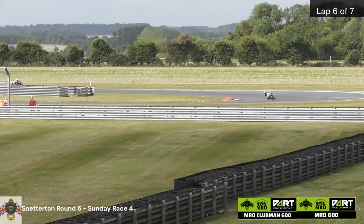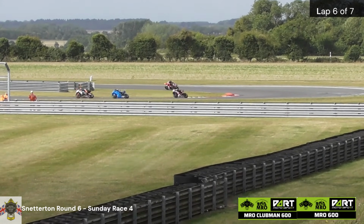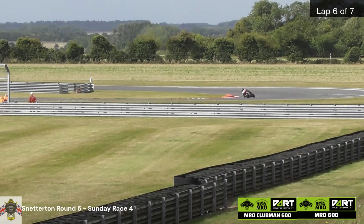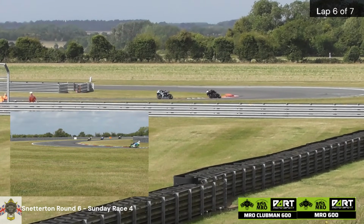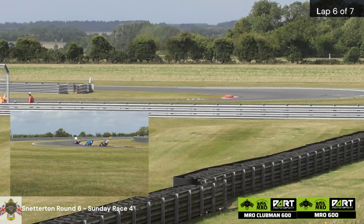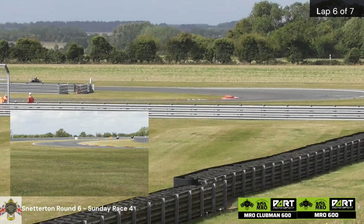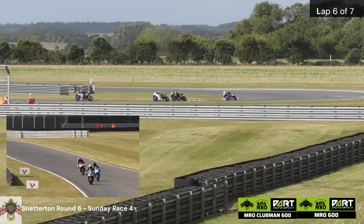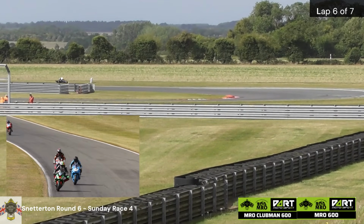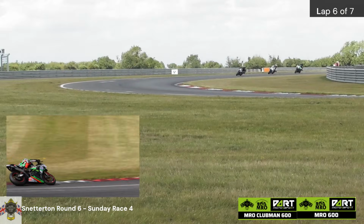Hurst 2.5 seconds back. He's got Henry Ross pretty much alongside. Half a second back is Zach Weston. And Zach was about the same sort of lap time as Phil Seaton that time. Kai Dickinson, then Lambden. Again, that battle of the Clubmans, and this time Paul Bloomfield has found his way past on Reese Forrest. So that's going to be a few more championship points in here. Yeah, they're having a good fight for the lead in the Clubmans at the moment. Phil Seaton is now through in towards Agostini's. There goes Kai Dickinson and Joey Lambden.